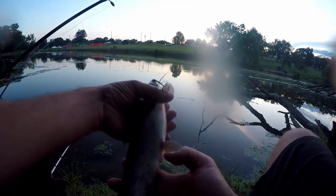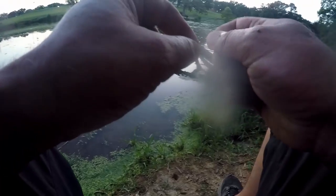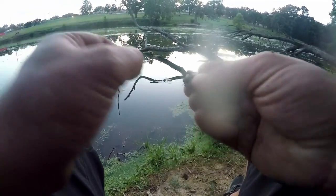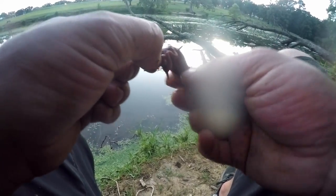Not too bad — this is about the size I like to eat. A little bit bigger would be nice, but he's small enough he'll taste good. The setup that's working is about as simple as it can be: my super cheap Walmart special ten-dollar combo, Berkley Trilene Big Game eight-pound mono, a little bait holder hook, and a quarter-ounce egg weight — nothing else. They're kind of eating chicken legs but I'm not catching any on the chicken meat. It's really just the livers doing anything.